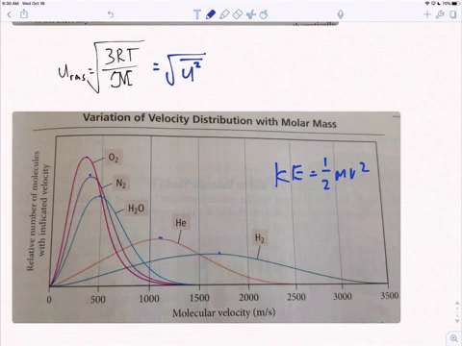And you also have the peaks. See these peaks here? These peaks here, these also correspond to what we'll learn later on today, I hope we get to this, what's called the root mean squared velocity. So what is the root mean squared velocity? Well, it's the square root of the mean of the velocity squared.